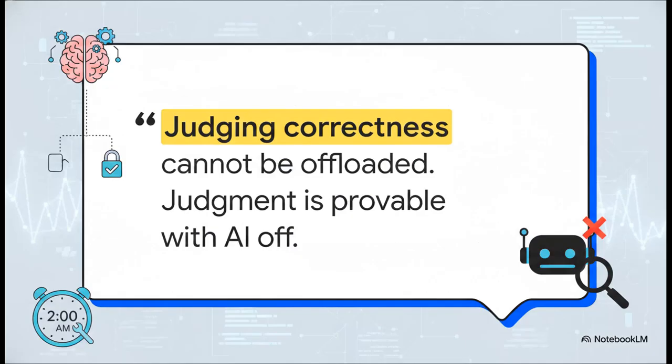But to pull all of this off, your team needs what the sources call the fourth skill, the skill of judging whether what the AI came back with is actually correct. You cannot offload that. To prove engineers actually possess this skill, this dev shop runs a 2 a.m. test and AI-off drills. They literally force engineers to navigate an unseen codebase, trace a failure, and roll it back with the AI completely switched off. It proves human capability is real, not just something people claim to have.